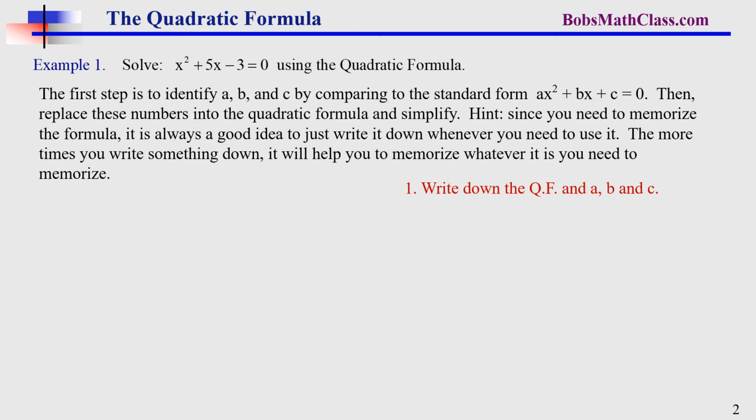So definitely note cards. What is the quadratic formula? Negative b plus and minus the square root of b squared minus 4ac all over 2a. Make sure that your bar goes all the way across. Some people don't write the bar all the way across and they don't have the negative b over in the numerator. It's then wrong if you don't do that. You don't want to get it wrong.